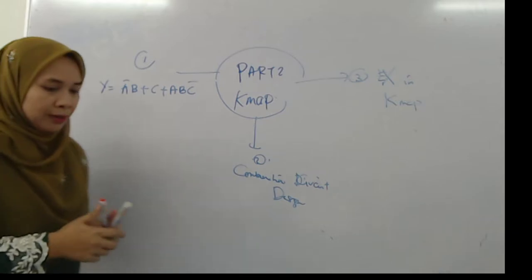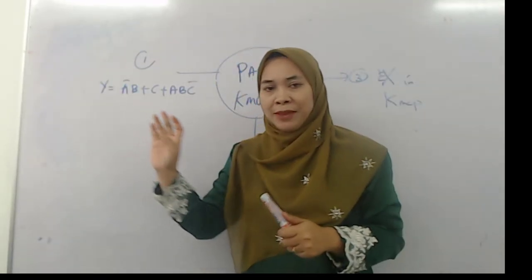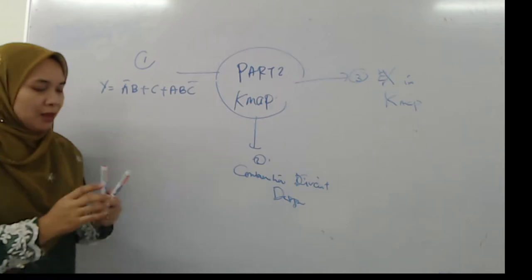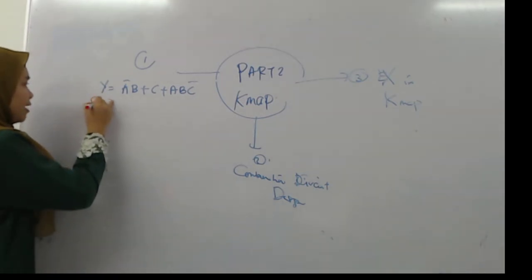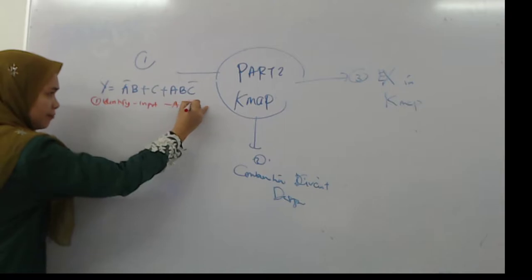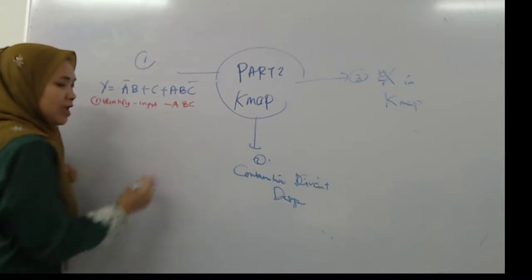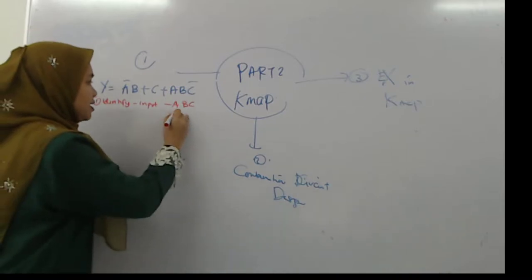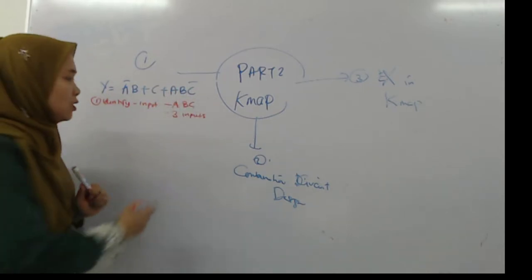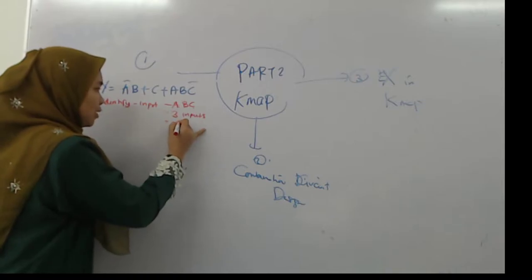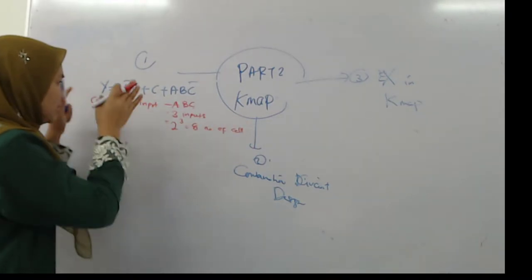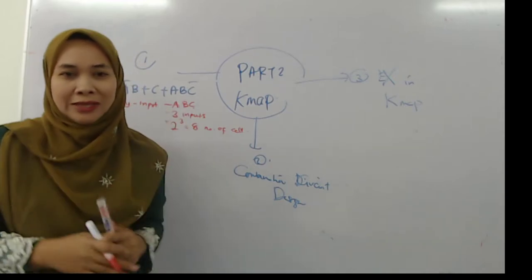Alright, so first of all, pertama kita akan tengok dulu, this Boolean expression adalah based on how many input. Alright, we have A, B and C here. A, B and C means that dia punya input adalah 3 input. Pertama adalah we have to identify input. Jelas? A, B, C means that we have total 3 input. So 3 input here equal to 2 kuasa 3 adalah 8 number of cell. Ingat lagi? Alright, this is how we simplify using 3 variable. So total lah 8 number of cell.